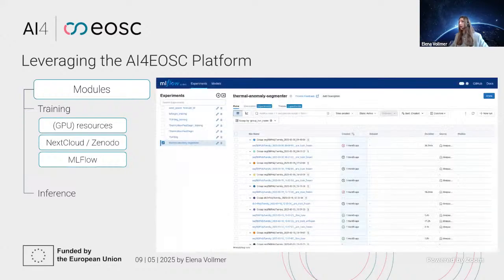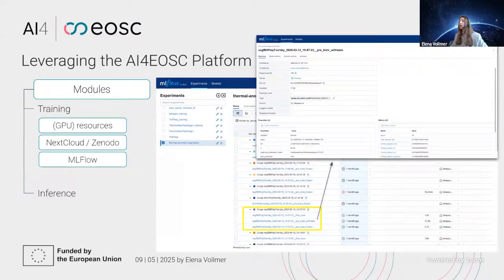I've exemplified it here for the thermal anomaly segmenter model, which has implemented multiple training phases. And so I can group the different trainings and see, okay, for this group, I still have all my training phases together, and I can compare these. I can have a look at each of the different outputs, not just the different keywords and so on associated, but obviously the metrics.